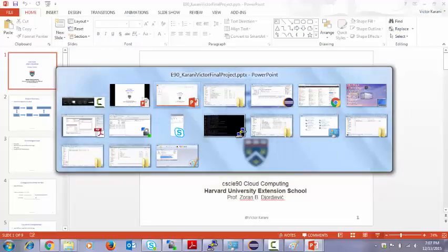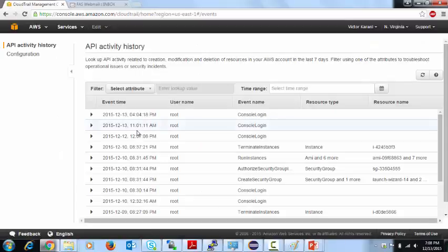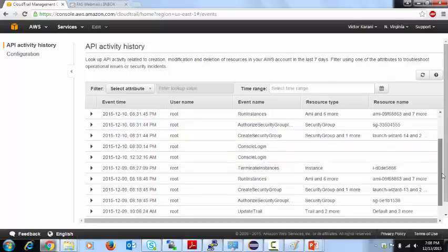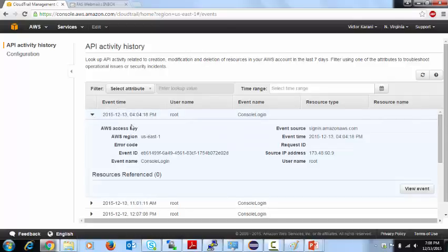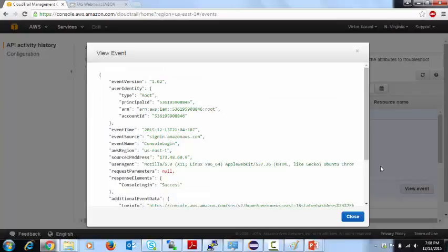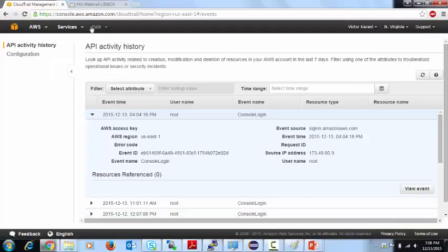So first of all, I want to walk you through Cloudtrail and what it does. So this is Cloudtrail. Cloudtrail will essentially get all events from across your AWS domain with your logged in user and take a record of them. For example, here's one event. It tells you source, event time, and so on and so forth. And you can do a detailed view, which comes up in a JSON format, nice and easily consumable.